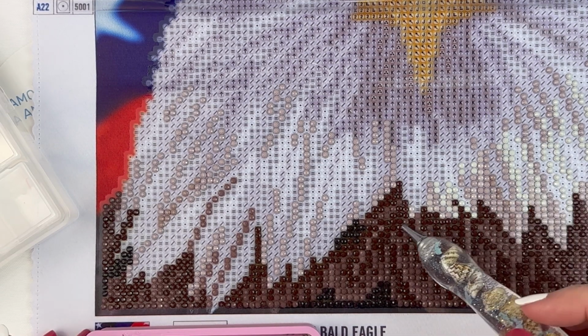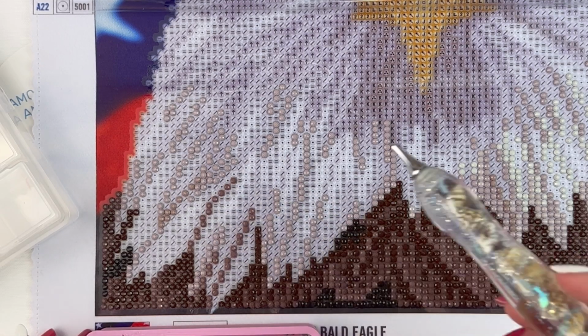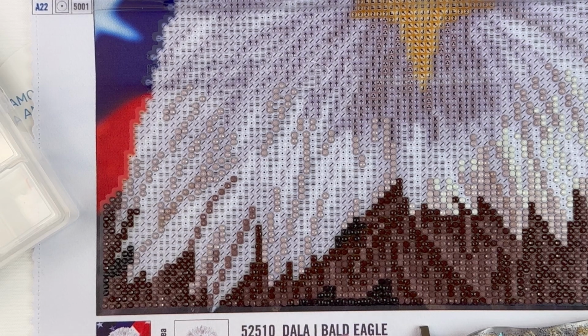Okay, I think I've got enough of this color done that I'm going to switch to a different color. And let's see, what else? So looking forward to Black Friday sales and figuring out how to do all of that and what I want. And yeah, so if you guys have any thoughts on what you want to see in the direction of the channel, do you want more unboxings, fewer unboxings, more kitting ups, fewer kitting ups, more kitting downs, more WIPs? I'm kind of trying to feel out where I want to go in 2023.